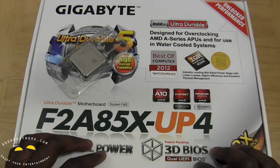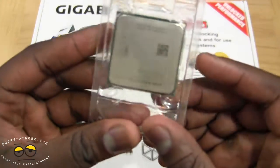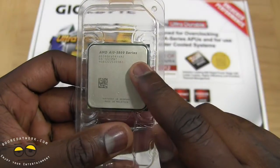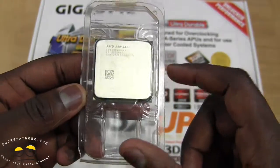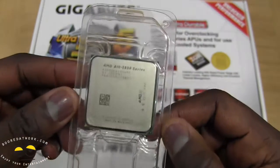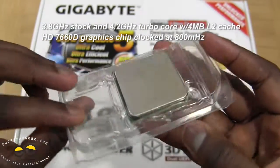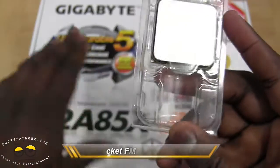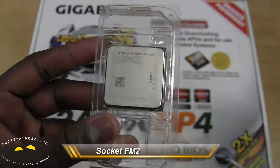In this video we're going to take a look at the processor and the motherboard. Here is our AMD A10 Trinity processor — this is the brand new Trinity processor. You can see the AMD A10-5800. This comes with an AMD Radeon 7650 graphics card, so you do have a 7000 series graphics card as well as the new Trinity chipset. Now this uses a different socket — the previous APUs used socket FM1, but this is actually a socket FM2 chip. So if you had a previous APU and you're trying to upgrade to this, you will have to change your motherboard.